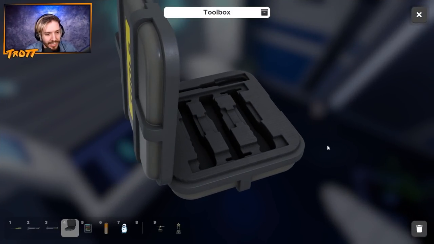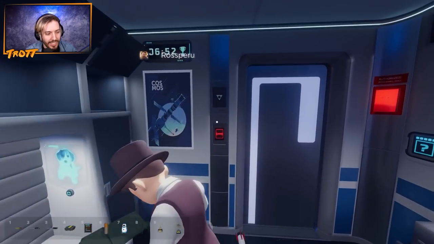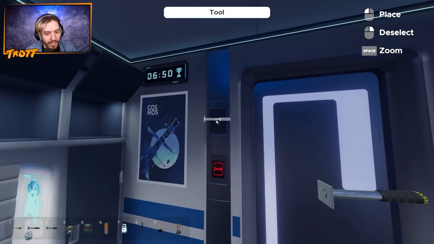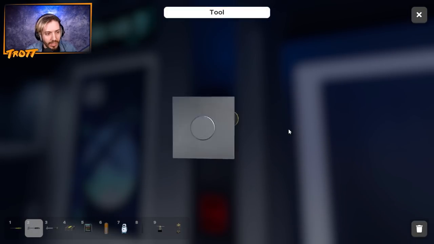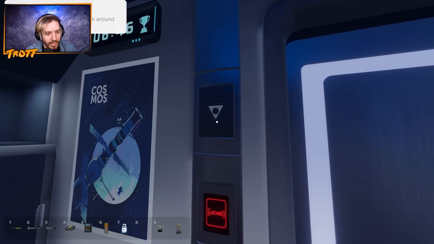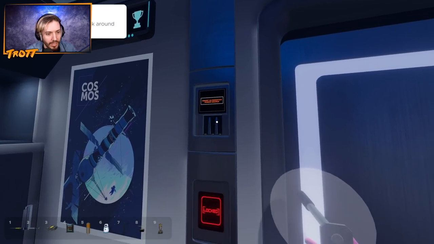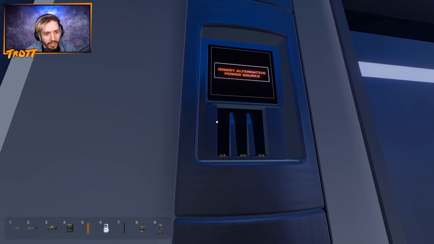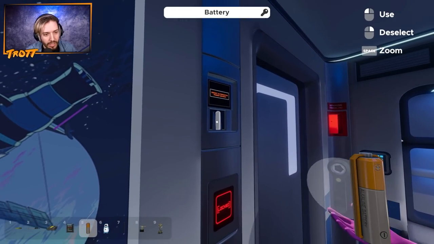Oh, you might have to open that toolbox. Yeah. Is there anything in it? Yeah, tools. Nice. Any of them open that? I tried to open it earlier, but I couldn't. I found a tiny little treasure there. Oh, nice. See, I've got some three batteries. So there you go. Okay.